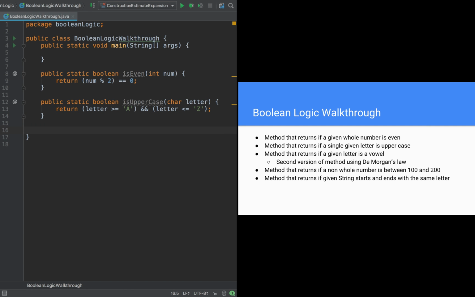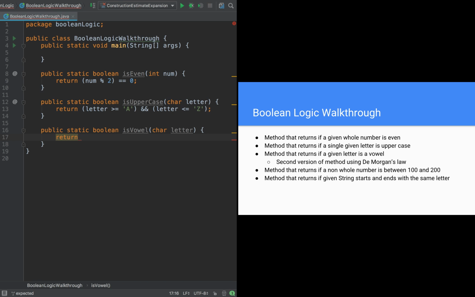So the next one is a method that returns if a given letter is a vowel. So public static boolean is vowel. And it's just a letter again, so I'm going to do char letter. Give it a return.